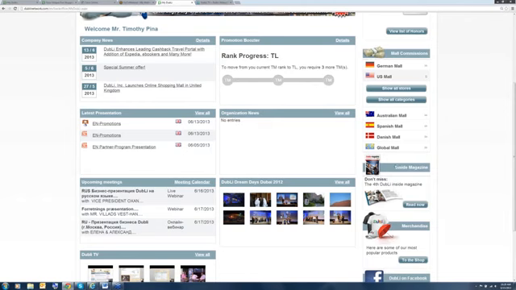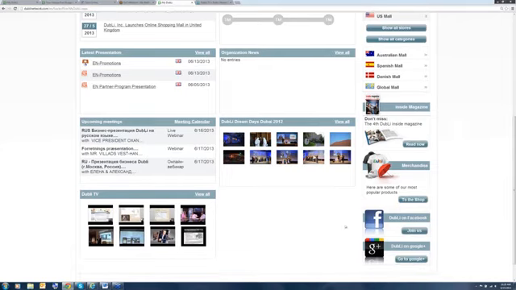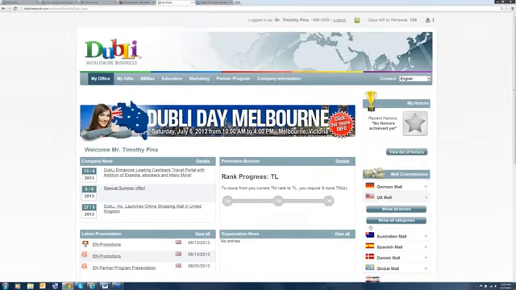Also, here's the Inside magazine. It's a great magazine for you to send out globally. It's also in the back office under the Business Builder Max, where it's coded to you. So if you send it out from the Business Builder Max section, the people can go through it and view it and read it. It's also loaded with video content and audio content. If they do anything there, you send it from there, it's tagged to you, the people will be tied to you as well. And also here's where you can join Facebook and some of the things with Google through Dubli. So this is all here on Dubli Network.